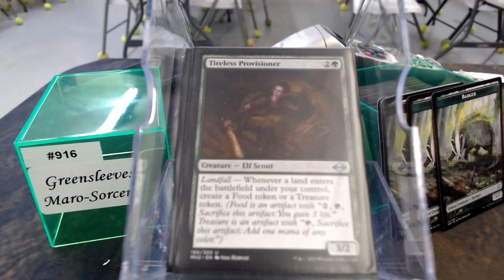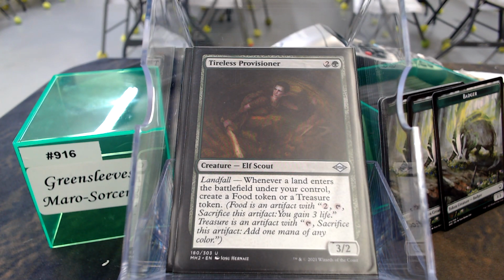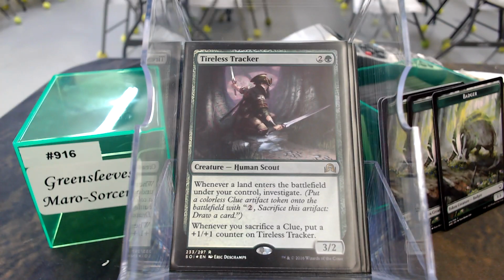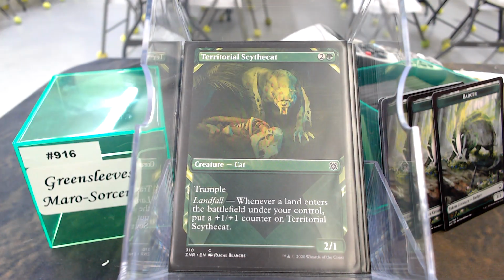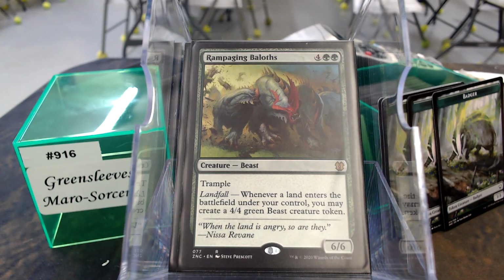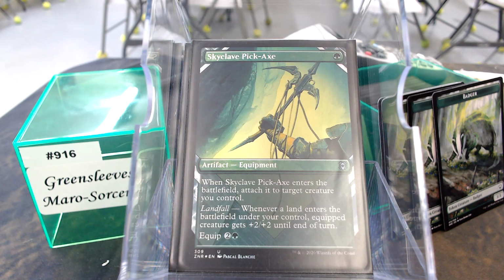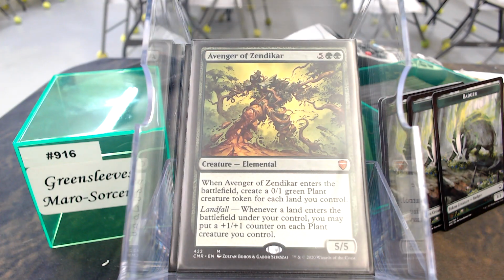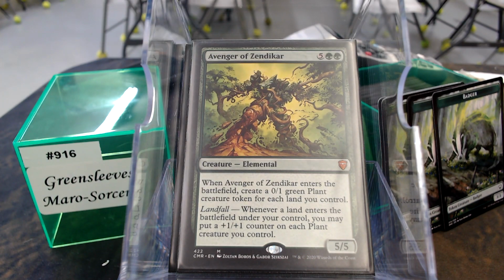Tireless Provisioner. This is our landfall slots, food or a treasure. Tireless Tracker, landfall, get a clue. Territorial Scythecat, put a +1/+1 counter on it. Rampaging Baloth. This gets silly when you start getting a 4/4 and a 3/3 for every single land you drop. The Skyclave Pickaxe. And then your favorite and mine, the Avenger of Zendikar.